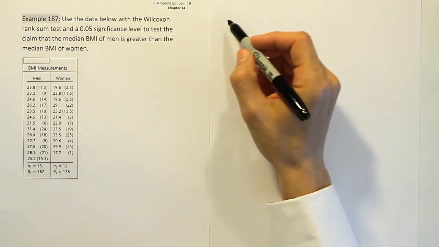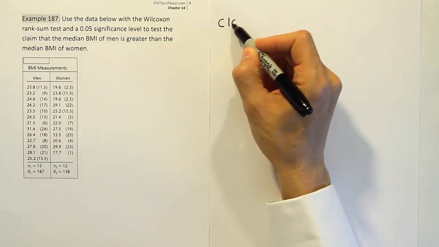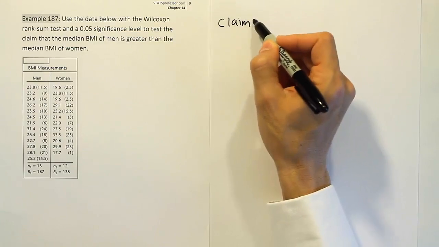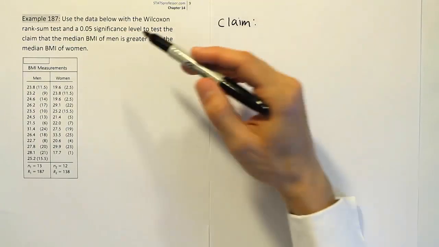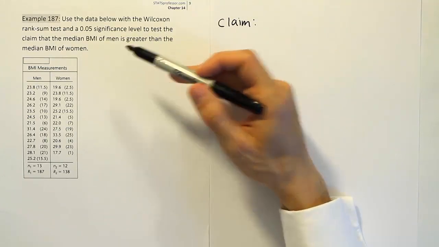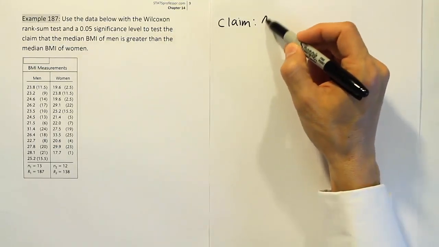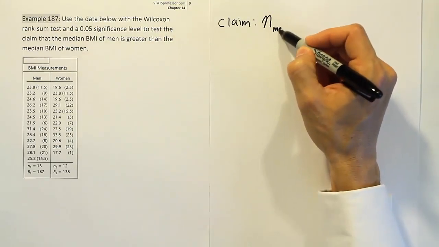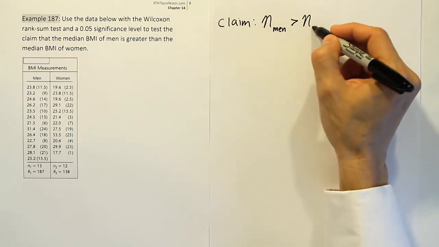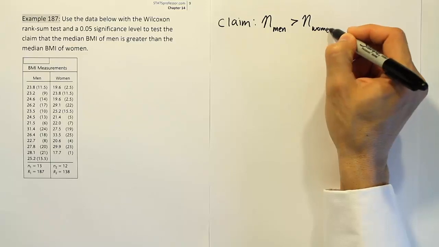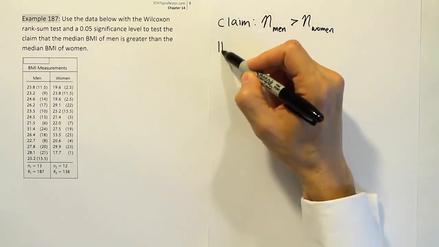Let's start with the claim though. We'll still use the same kind of structure as we used in the last problem. If you look at the notes we have it expressed in terms of distribution but I would like to do what the problem uses here which is just the median. It's just simpler to write out. So let's say the median for men is greater than the median for women.